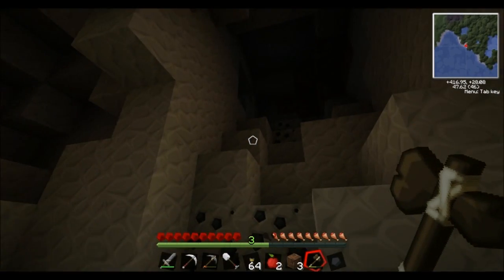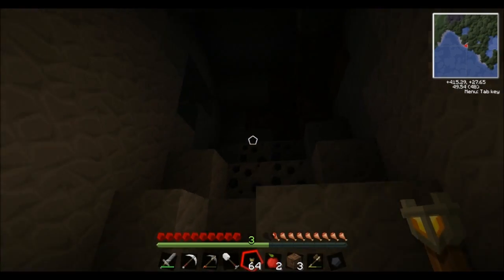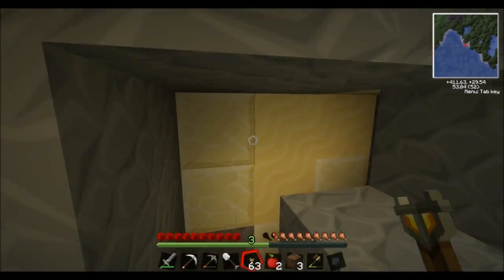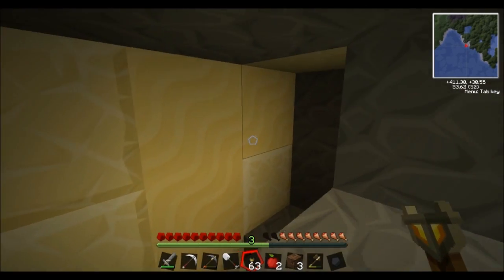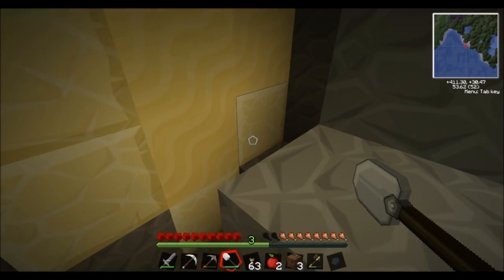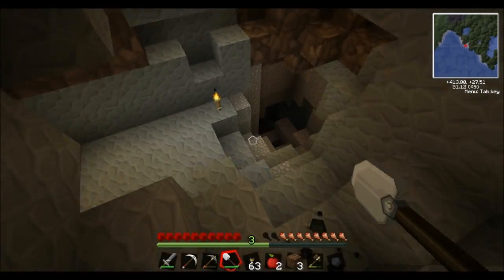Let's see. We can go up. Let's take a look up here real quick. Hello? Hey, what is this? What is this over here? Huh. Nothing. We had some sand, though.